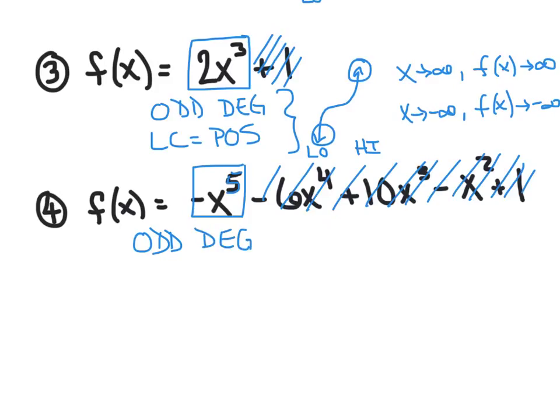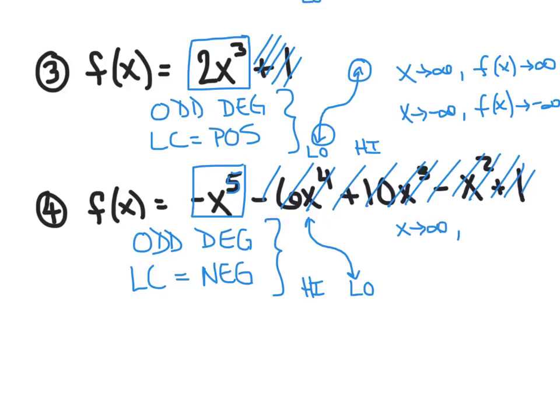And the leading coefficient is a negative 1, negative number. That reminds me of the fourth case we studied where the graph started high but finished low. So let's say as x approaches infinity, f of x goes down. It approaches negative infinity. That's that side right there. As x approaches negative infinity, the left side, then f of x goes up or approaches infinity. That's that side.